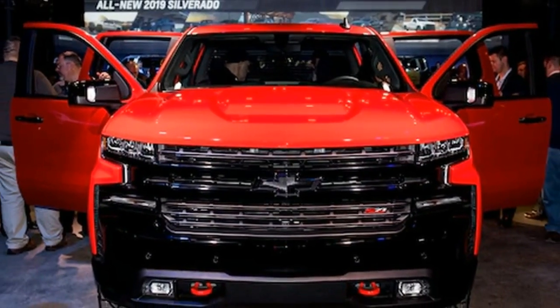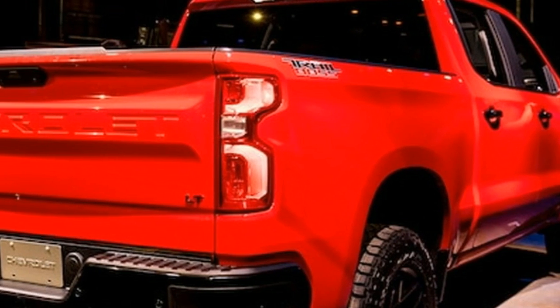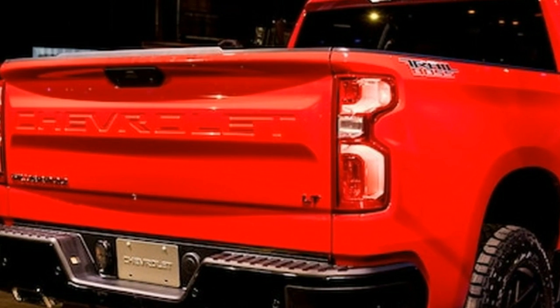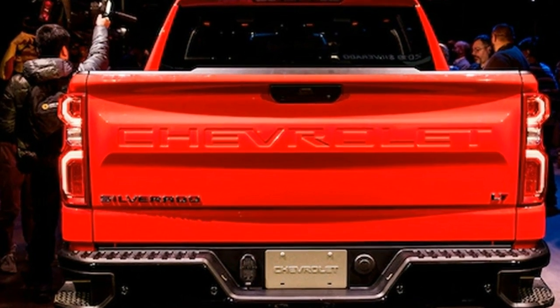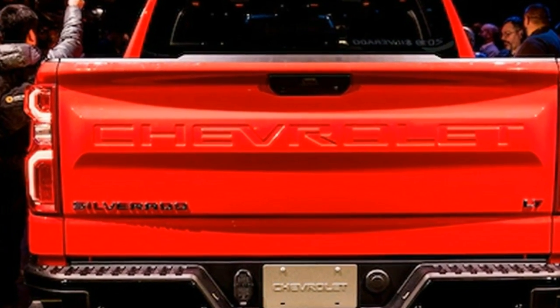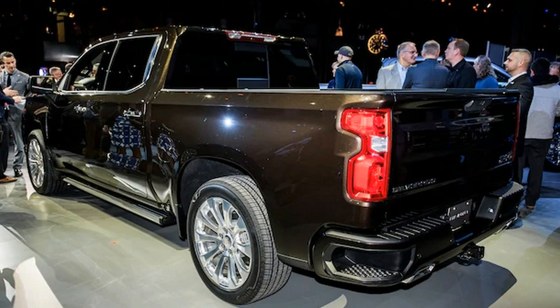7. Chevrolet built 500 prototypes of the truck and says it has already put the Silverado through approximately 500,000 different tests, one of which is called the Hoove test. It checks the bed and tailgate for pinpointed strength in areas of localized pressure in the event a heavy animal steps onto their surfaces. The test is a carryover from 100 years of Chevrolet, engineers say.